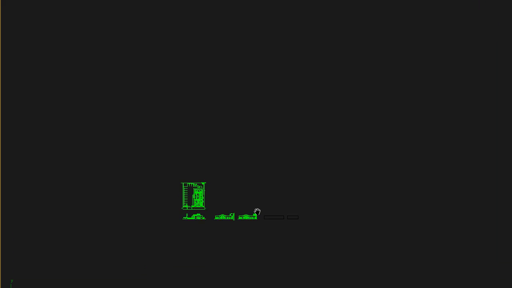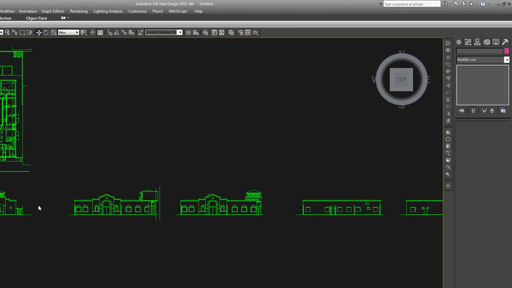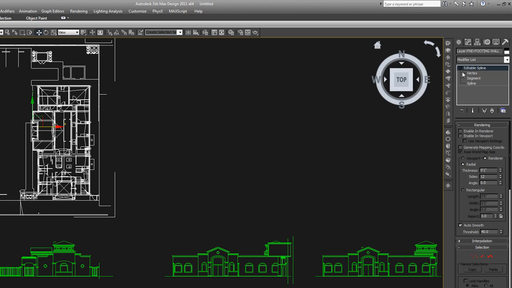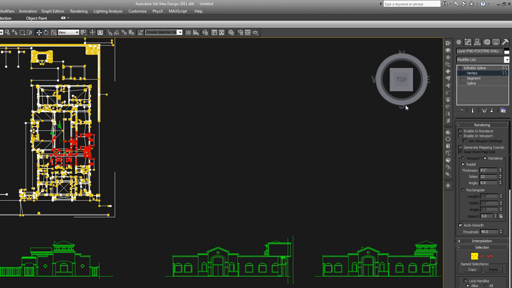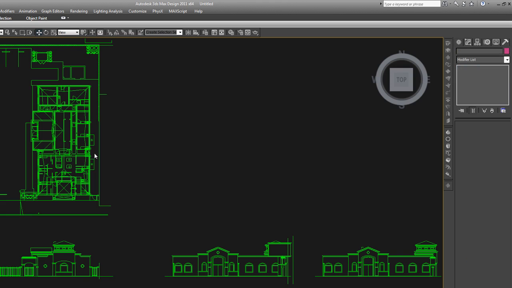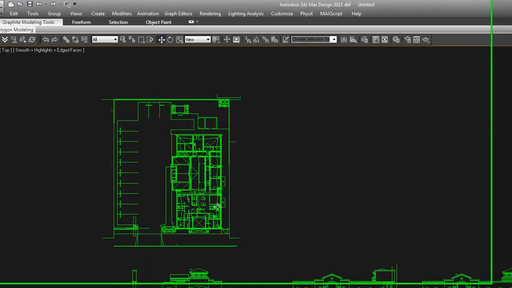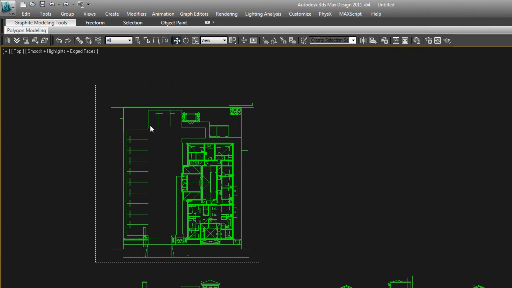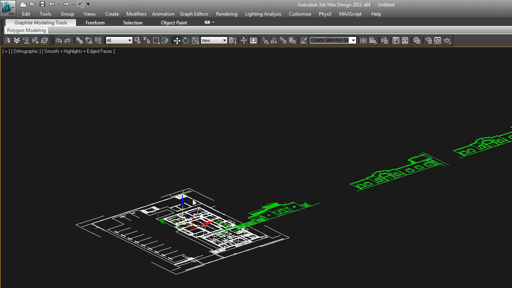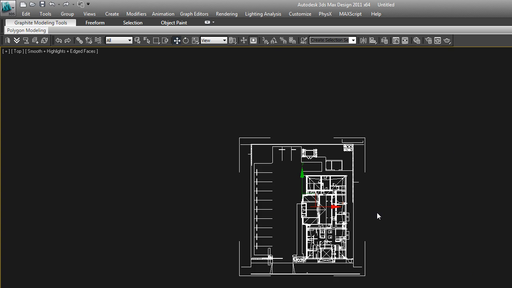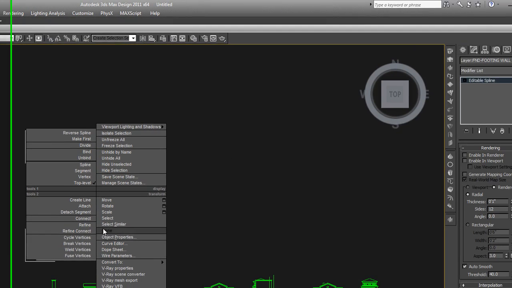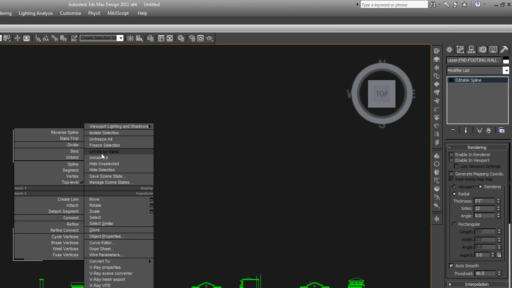Okay, I hit OK when it was importing, and I just used the defaults. And here you can see these come in basically as splines. See, that's an editable spline. You won't want to edit it at all. You're just using it to draw to. Now the nice thing with CAD, of course, is that you can snap to it. So what I usually do is bring this in, put it on a frozen layer. This floor plan you can put down, so you can draw on top of it. So let me just show you as an example. Let's just freeze this individually. Freeze selection.